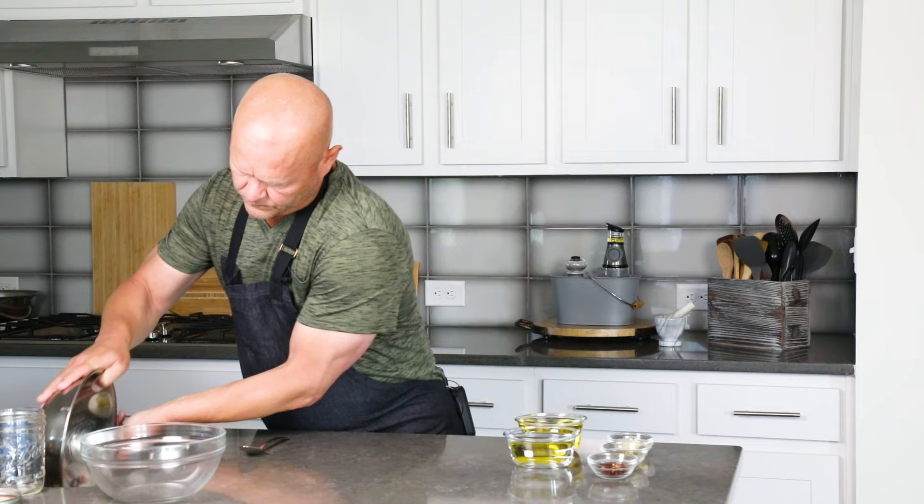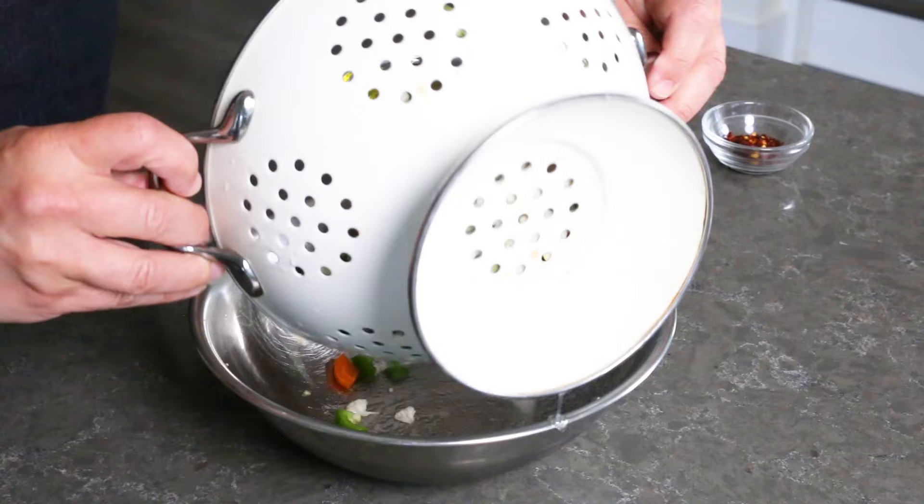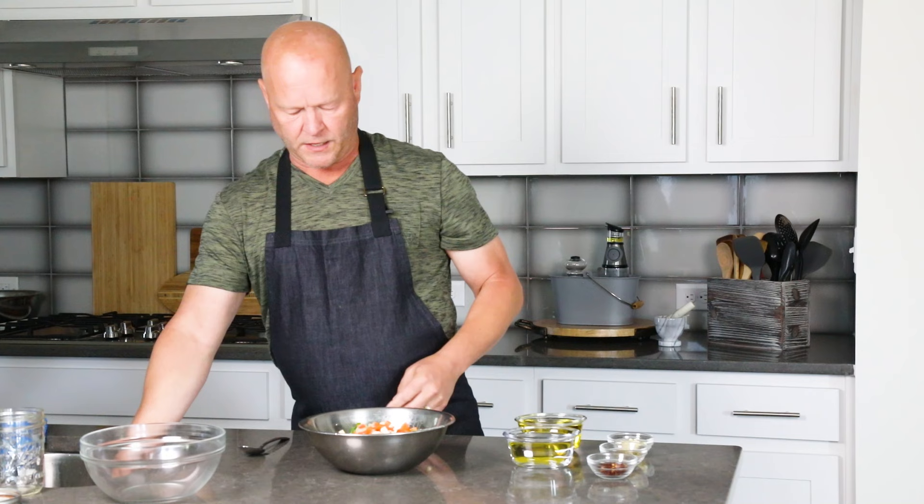I'm using cauliflower — you can skip it if you want. With Chicago style giardiniera, you can get hot or mild when you order it. Mild focuses on milder peppers like bell peppers. In Chicago, sport peppers are super popular. I'm using jalapeños and serranos — serranos are really popular — so we're going to have a nice hot giardiniera here. I've got everything brined overnight, with carrots and celery as well. I'm going to go ahead and drain it, get rid of the brine, shake it out, and add it all back to the bowl.